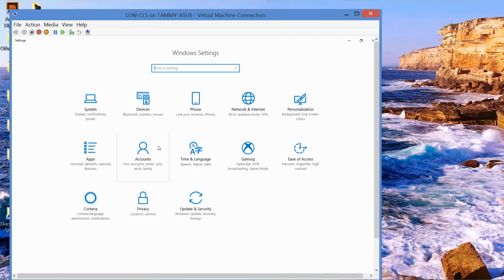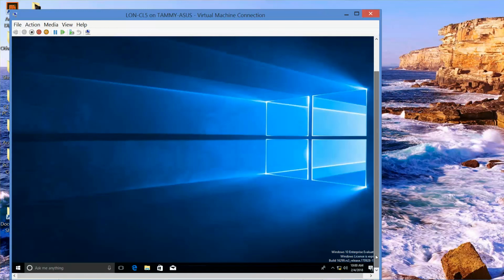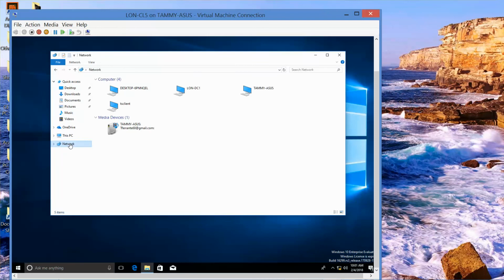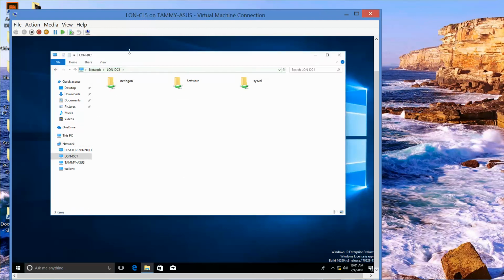It's not going to let us do this. It sees the domain, or it sees the server, and it lets us log in. But for some reason, it doesn't want us to join the domain.